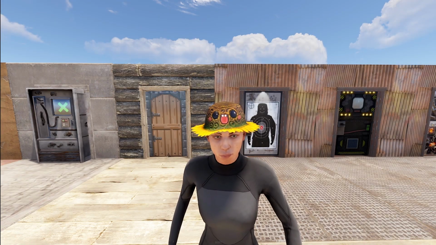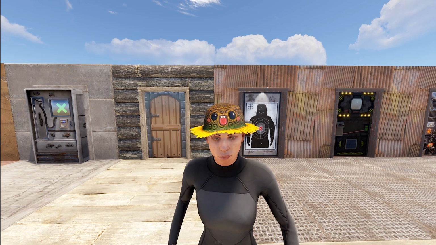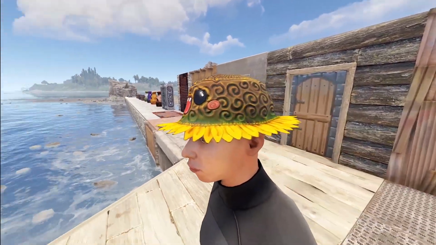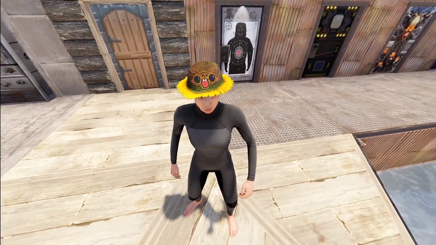Next, we have a silly little sunflower hat for you here, and this one just stares back at you screaming. This is the sunflower boonie hat. And there it has like a little face and everything. It just has a real goofiness to it. And of course, you've got the sunflower petals all around the rim of the hat.